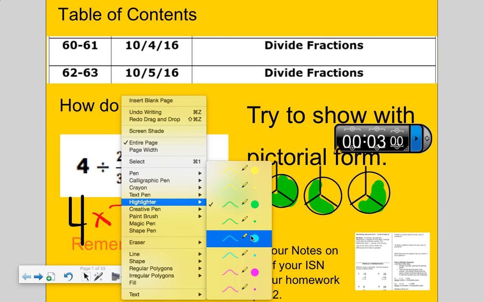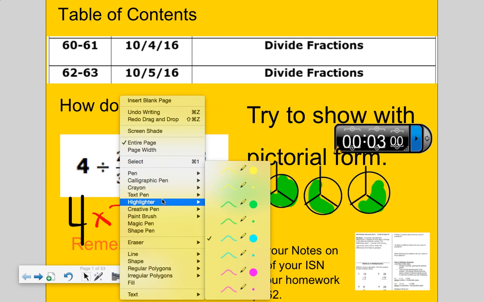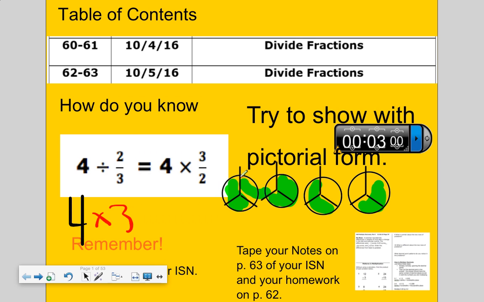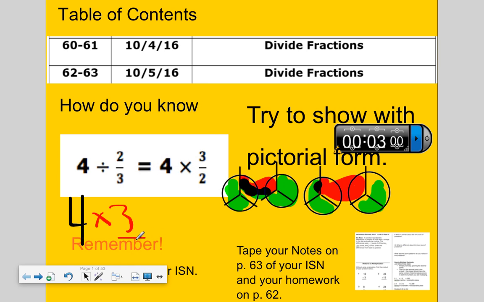Let's use another highlighter. This is a group of 2/3. So how many groups of 2/3 do you see here? 1, 2, 3, 4, 5, 6 groups of 2/3. So I group them into 2s. So in other words, I divide it by 2. So notice how this multiplication expression is equivalent to this division expression.